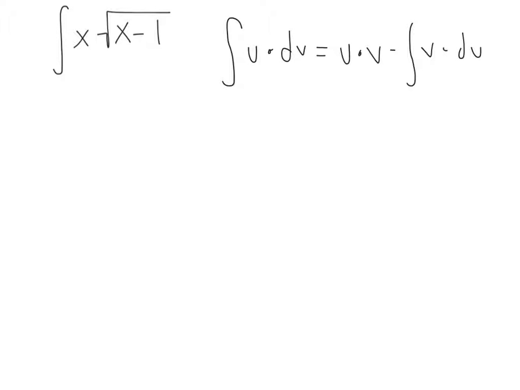Again, bear with me on my writing here. We'll figure this out as we go. So we've got two basic components, u and v, and integration by parts is breaking apart your integral so that you can take the two parts and set them to u and v.